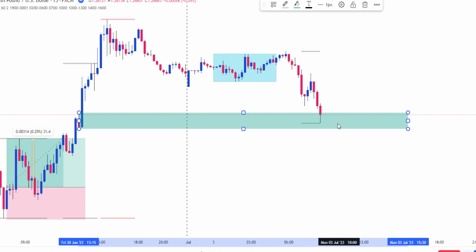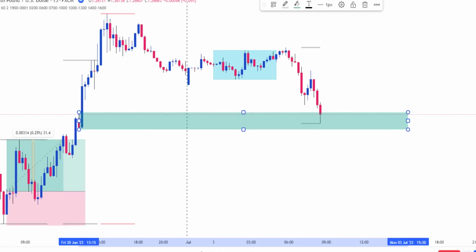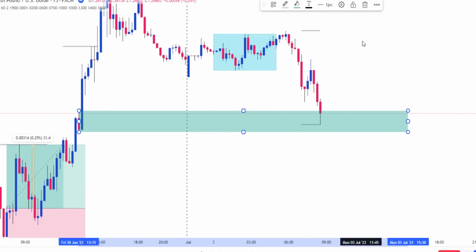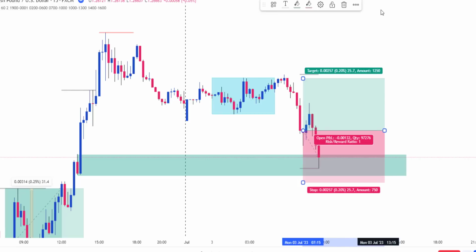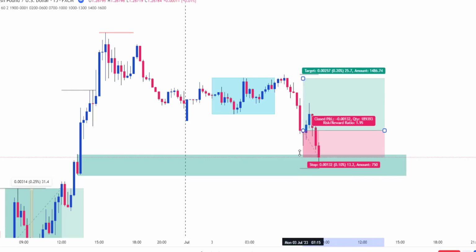Now this is what happened right here. This becomes our order block, this guy, and we closed above this guy. But look at what happened. Let me show you that, because we want to see price come back into this order block, right? This is our entry, and our stop loss is just right below here, and our target is 30 pips.